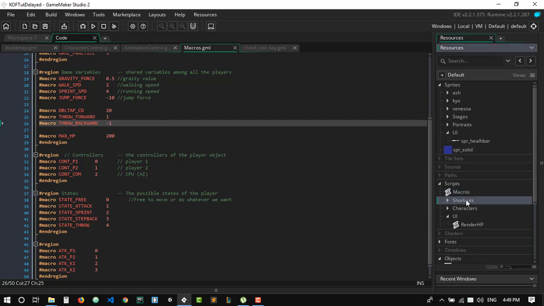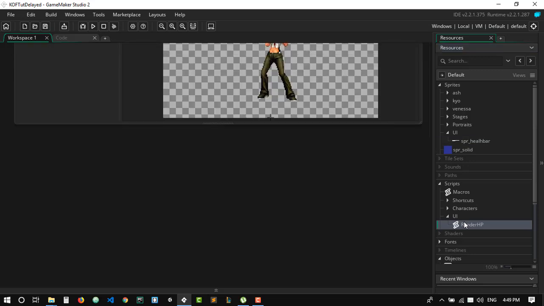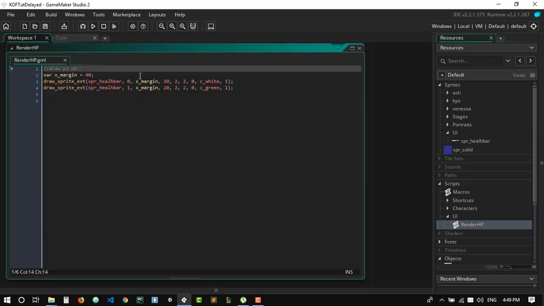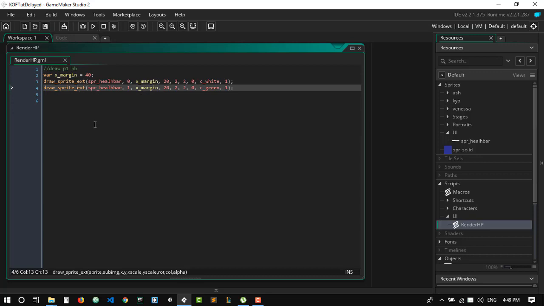Now I don't want to draw the second sub image completely. Maybe I want to draw just a part of it depending on the player's health. Okay, so here's how to do that. Instead of using draw sprite ext, there is another function which is draw sprite part ext, I believe.